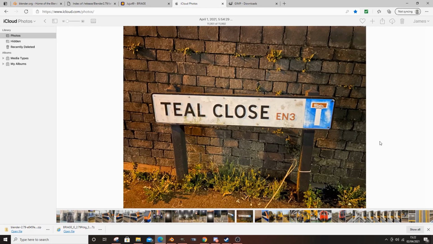Right, so very quickly then, I've jumped over to my iCloud, because that's sort of where my photos are taken. And this is the asset I'm going to be making today as part of the tutorial. And I'll get into how to find out information about assets in the next video. But as you can see, I'm making a sign for Teal Close. Now, this is a sign that's outside of Turkey Street Station, so it's going to be useful for the West Anglia Great Northern Route when I come to build Turkey Street around there. So, that's the asset I'm going to be making.